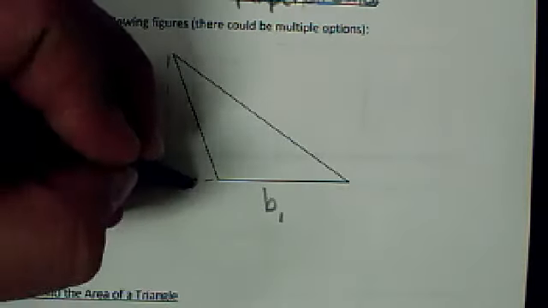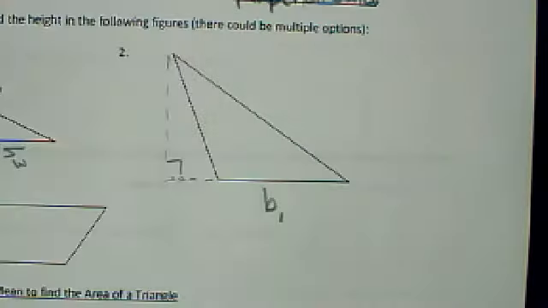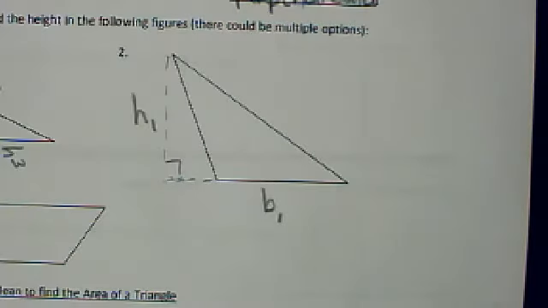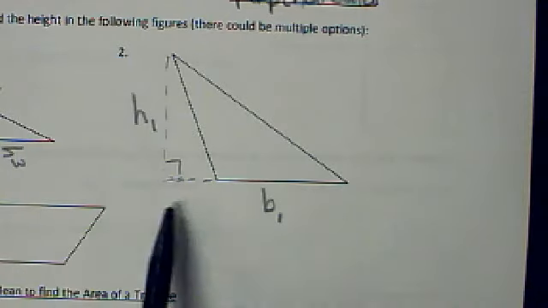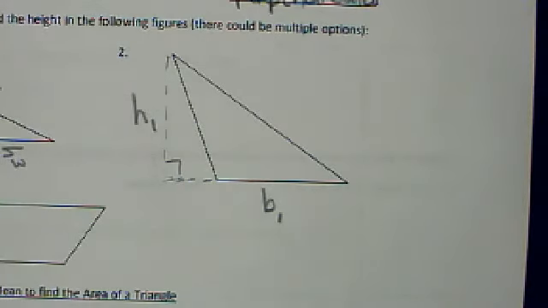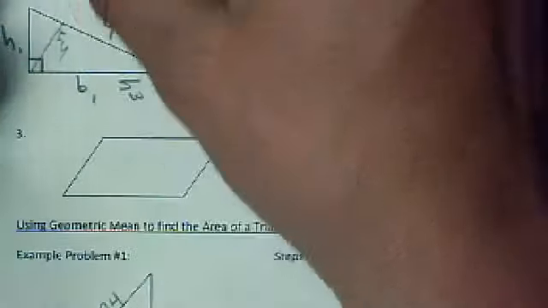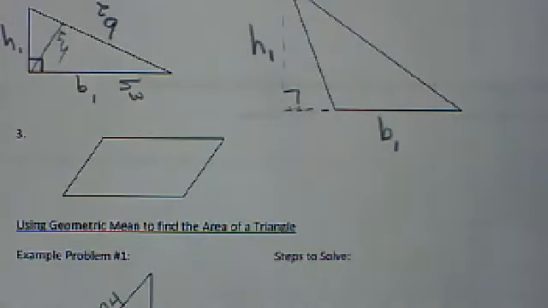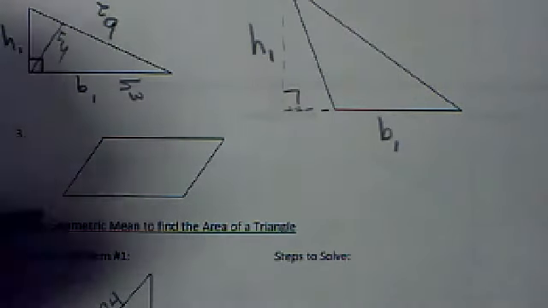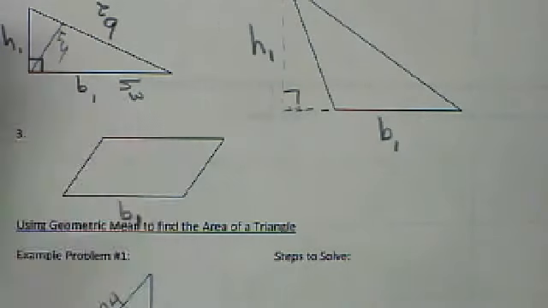The only reason I'm extending it is because I want to make sure that I'm actually creating a perpendicular line here with this base. So if this is base 1, this becomes my height 1. So we notice that my base and my height are perpendicular, and my height is actually created outside of my obtuse triangle. These would still be the values that you would use to solve for the area of that triangle. Now, if we look at a parallelogram, it's very similar to a triangle, except instead of going to, we're still going to a vertex of the figure. We have 2 choices now. For example, on this parallelogram, let's say that we're using the bottom as my base 1.